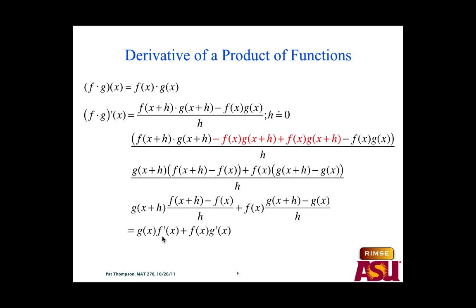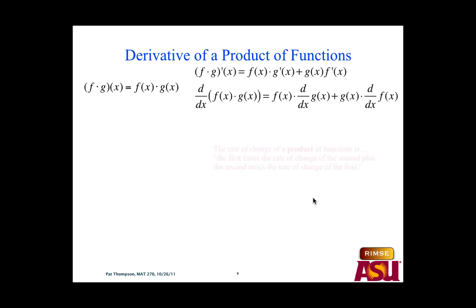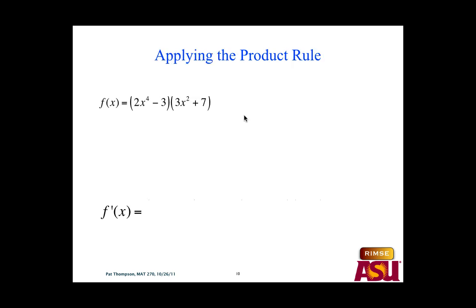It looks kind of messy, but however you want to write it, you can write it with prime notation, with this d dx notation, with the r sub fg notation. But to use this, something like this. Now, I picked this problem because if you wanted to, you could clearly distribute and multiply this out to just have a polynomial sort of function. So we can compare what we get using product rule versus what you'd get if you distribute. Product rule would be useful because I have this written as a product. You don't have to use product rule. You could distribute.